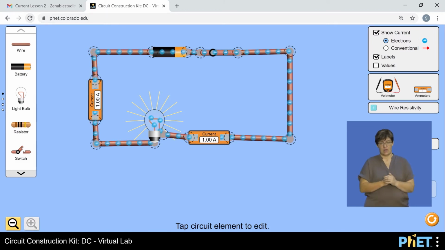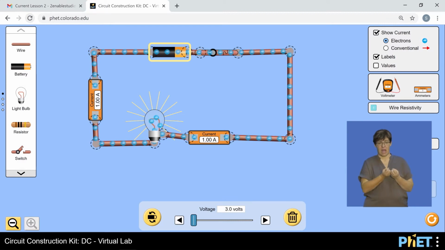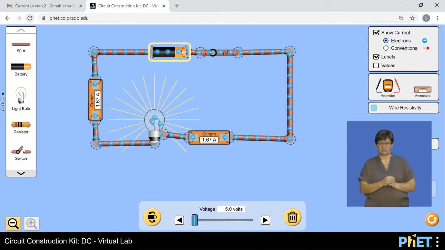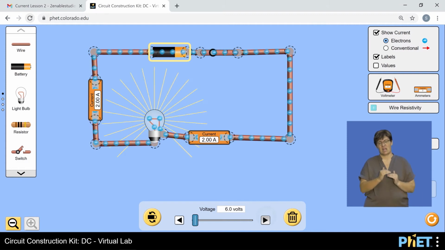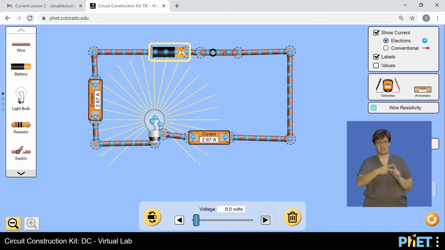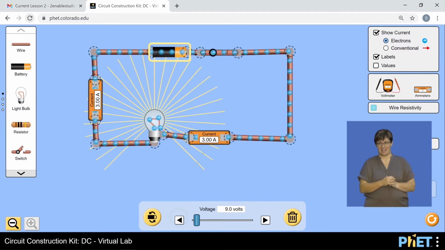Now, what if we increase the amount of current? We also want to check the brightness of the light bulb. Let's increase that to say 3. Okay, we triple the current. Look at even the rate of flow. It means now these charges are moving even faster. As the charges move even faster, what happens to the brightness? Now, the bulb glows even brighter.